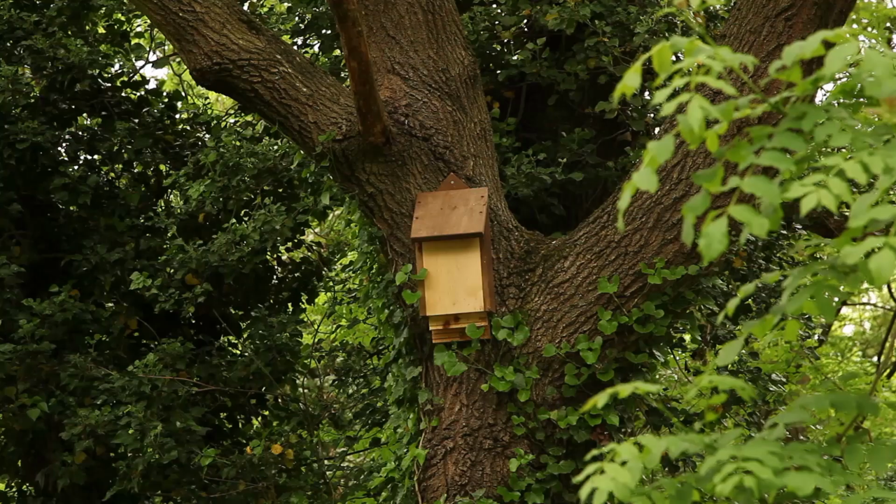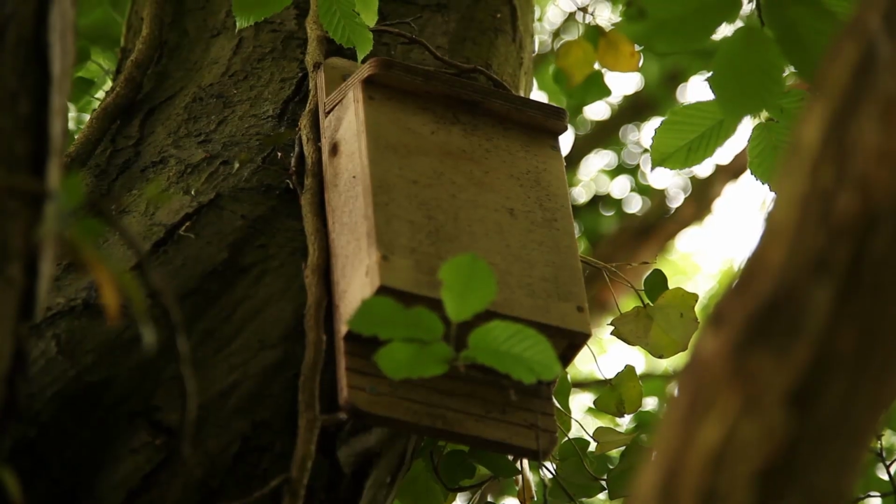So we've put up several bat boxes in different locations on different aspects of trees, just to provide different roost sites at different times of year. Bats will use some in summertime. Female bats will use them as maternity roosts at different times of the year as well. Male bats moving around in the autumn looking for mates might use them as temporary roosts. So we've put quite a few up, and we're going to need to see later in the season if they start to be used.